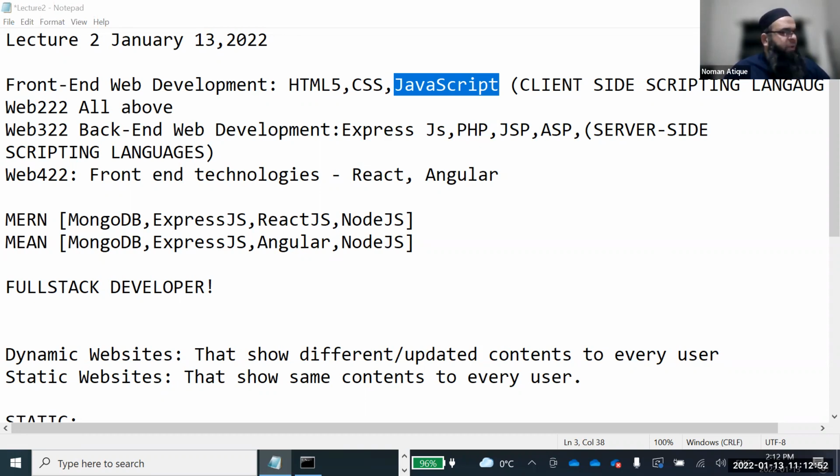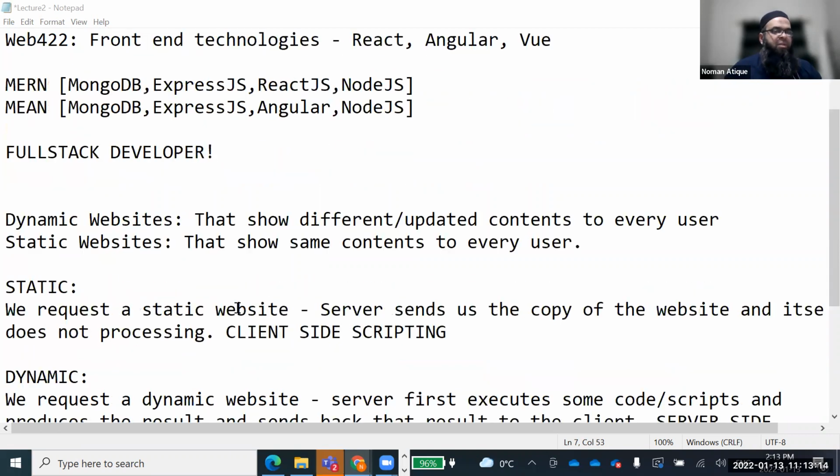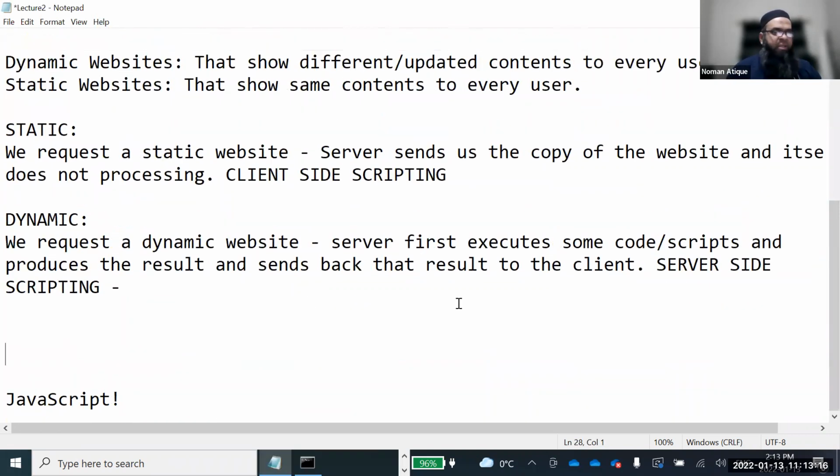There are different frameworks we'll talk about later, like React, Angular, and Vue, that you will be learning and working on. Having said that, now we are about to start the fun part, JavaScript.